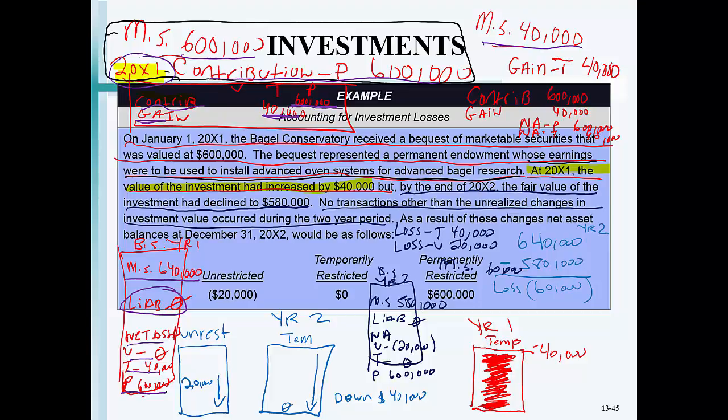Permanently restricted is how much? 600,000. Please don't make me tee those up. They were 0 at the beginning of the year, and when I credited them, now they have 600,000, right? And then what? My temporarily restricted is how much? 40,000. And I'm told I have to report an unrestricted. That's the way the financial statements are structured, like we talked about last time. And the unrestricted is what? Is 0, isn't it? So what is it that you had to think about?